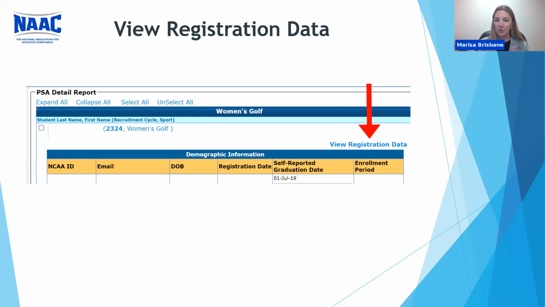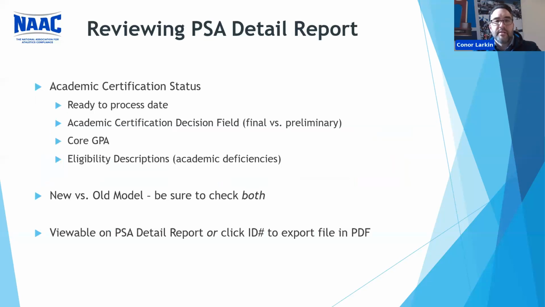So transitioning, I don't know if you have anything to add with the registration data. No, I think it's a great source of information. You see international students sometimes report university level education and it completely goes missed. That impacts the matriculation dates you enter, impacts whether they're being reviewed as an initial enrollee or perhaps a transfer student. So a lot of great information is ported into that view registration data. And I think it's definitely a link that you should be using as often as possible when you start looking at the accounts. And that brings us to our next section, which is the academic certification status.